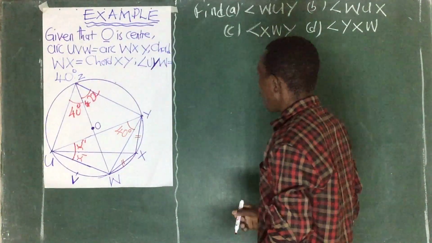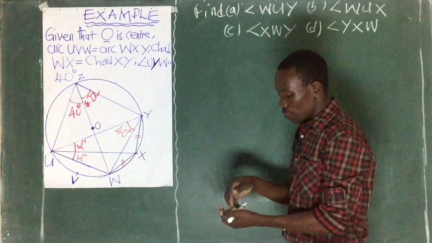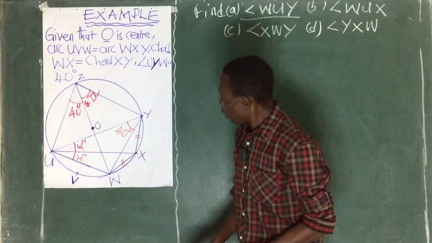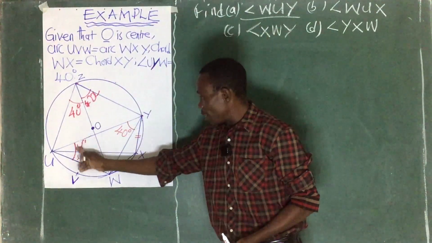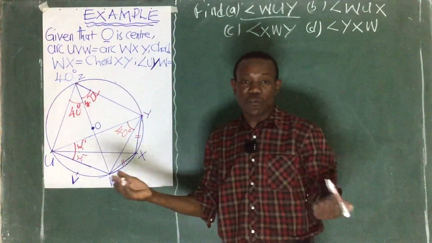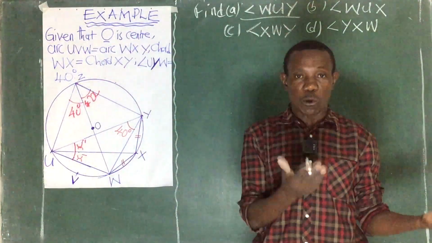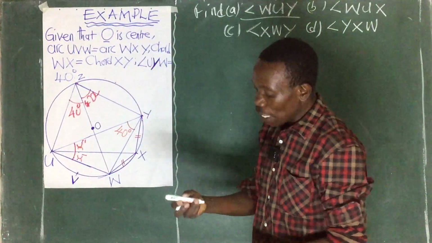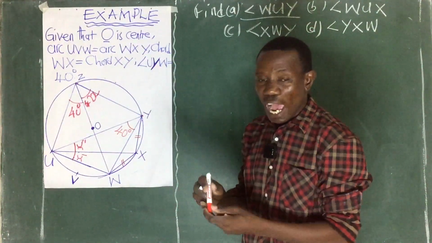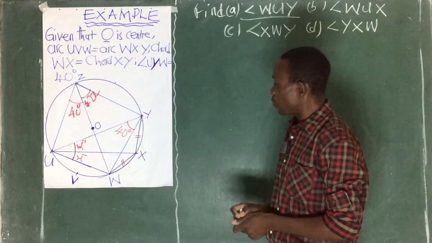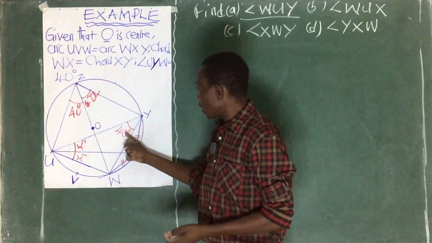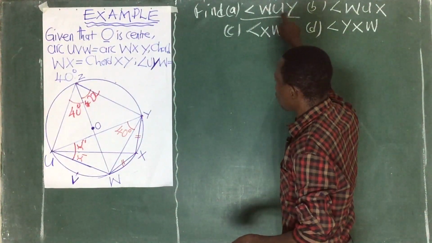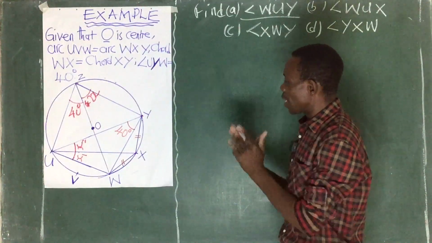But now, our aim is to work out this question here: angle WUY. Angle WUY is this one here, which is 2x. So we just need to find the value of 2x. Having filled in the notations in that diagram with x, now you come in as a student and ask: how can I find the exact value of this angle here? I've indicated 40, 2x, things like that. But what is the value of angle WUY? So you sit down and try again to analyze the question.